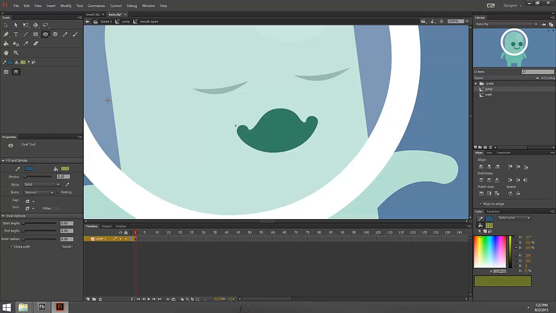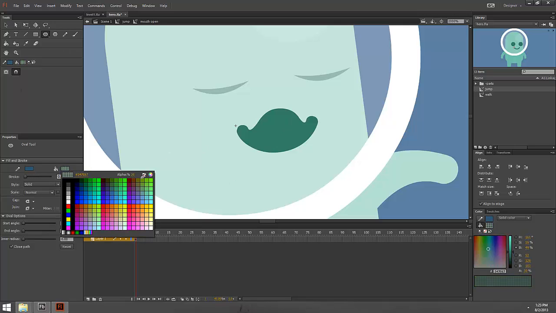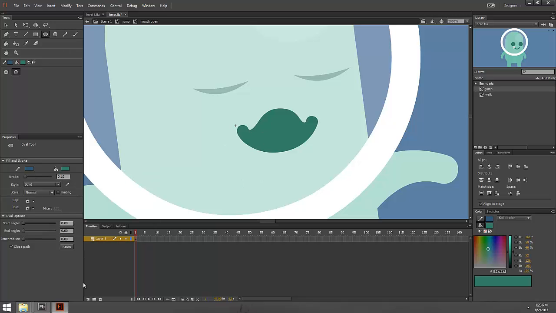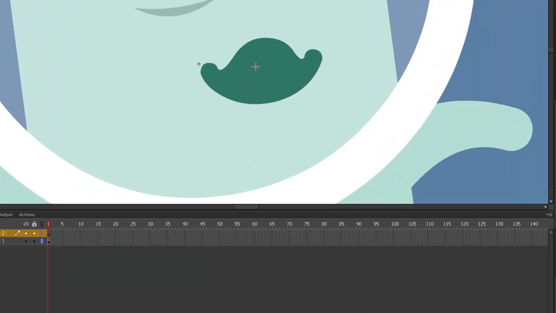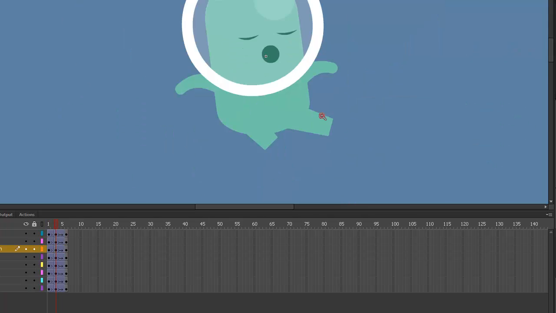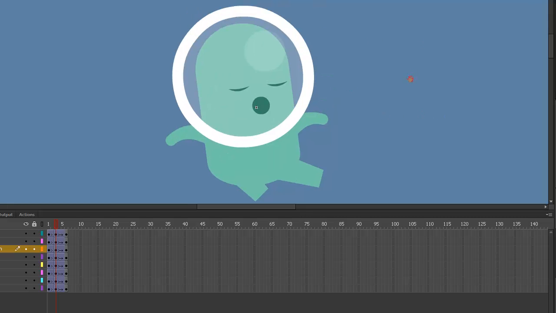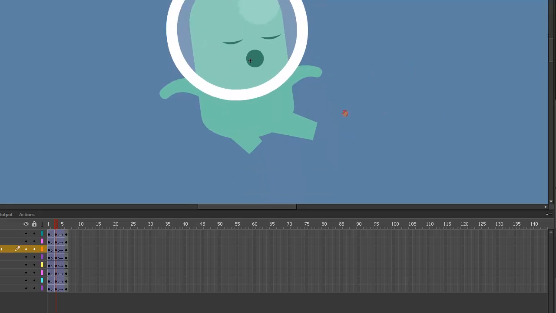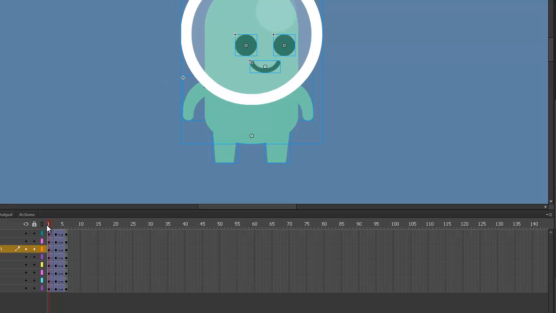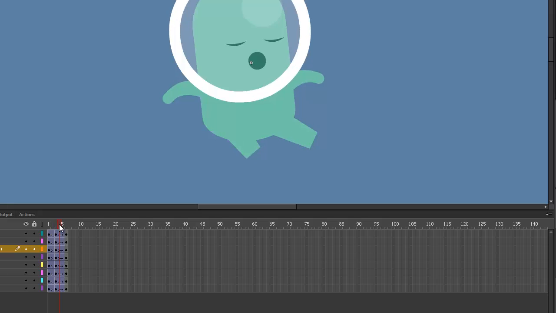You know what, let's just use a circle here. Okay, and do that and get rid of the other one. Just like that. Okay, so I don't know why it's cracking me up, but that facial expression is funny to me. Woo! Alright, so now he's got the open mouth. So he jumps. Woo!